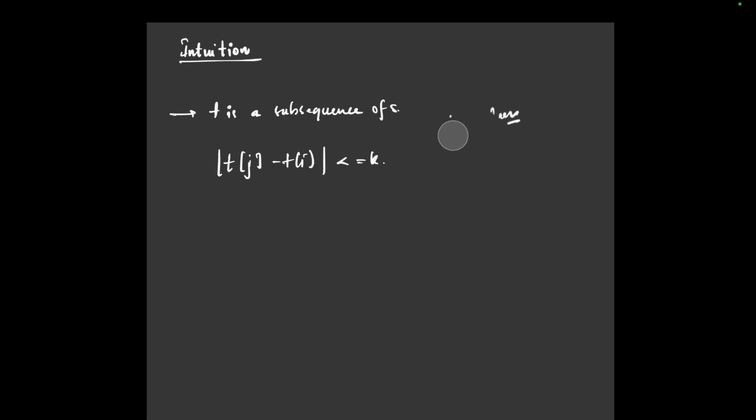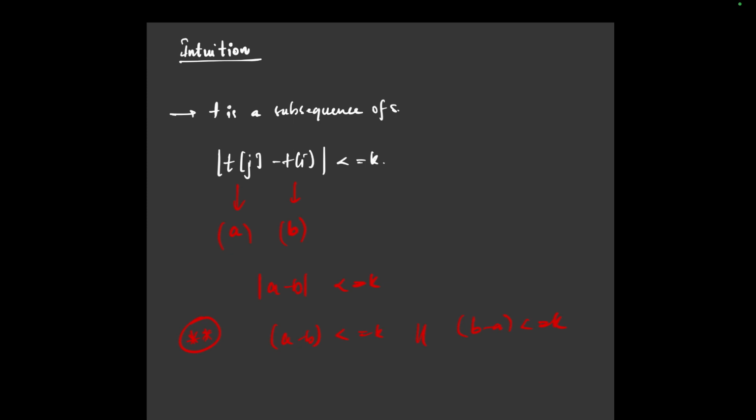So let me give you a quick math intuition for this absolute difference. Assume that this letter is A and this letter is B. A and B here are not the English alphabets, they are just variables. So what can we tell? Mod of A minus B is less than or equal to K means that A minus B is less than or equal to K, or B minus A is less than or equal to K. So this is one of the important constraints to iterate or to get the next character in the subsequence.